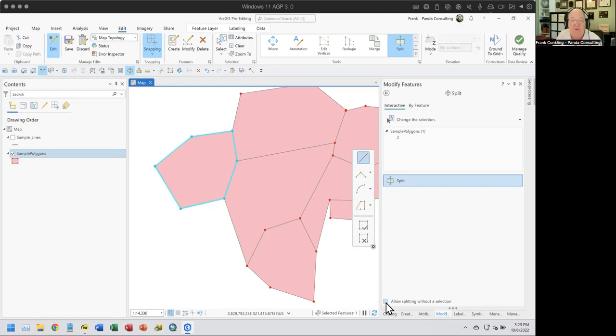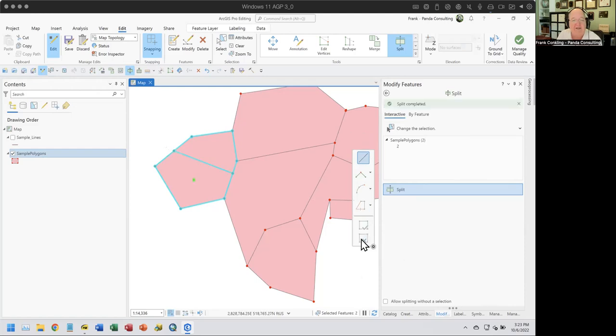Let's first split it with a selection. In this case, I'm going to do it interactively, and I'm going to draw a line from here to here. I started inside of another one, and I said, go ahead and split it, and it will split that polygon by where that line was drawn.